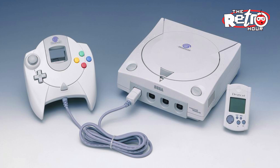I love the Saturn, by the way, but I never owned one at the time. It just didn't appeal to me at the time. I think that was a very political answer. I like that. If it helps, my granddad did have a Saturn but didn't have a Dreamcast, so I don't know what that says. Yeah. Interesting. He's a pioneer there with the Saturn. He was pretty rad, yeah.